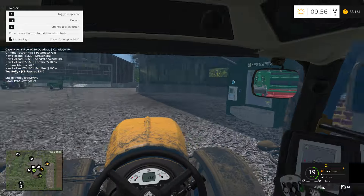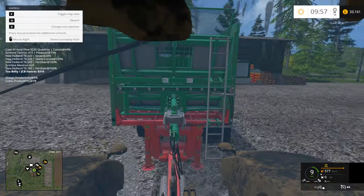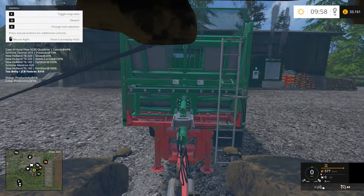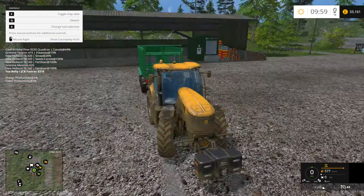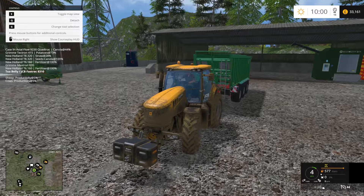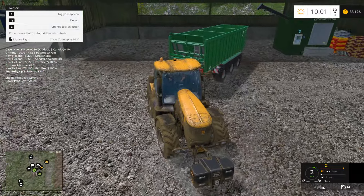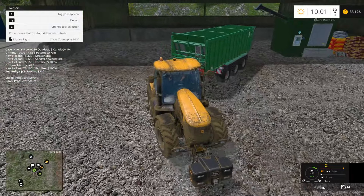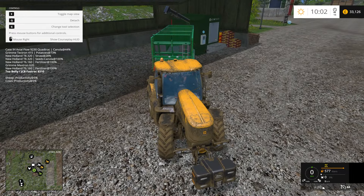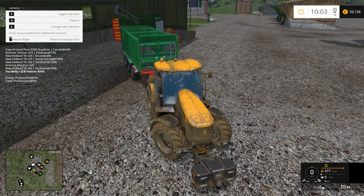Right guys, here we are. So let's see if we can make some magic. I'm not sure about this — I don't know whether to get a little small tipper because I don't want to fill this one right up. I might not even be able to fill it up. I probably need to drive under it first anyway. That sounds quite loud to me, so I'll just use a keyboard.